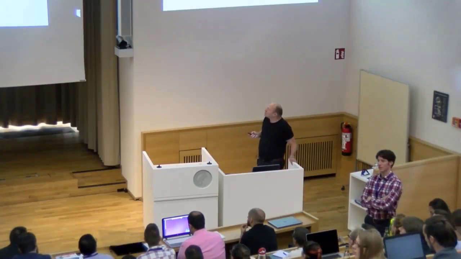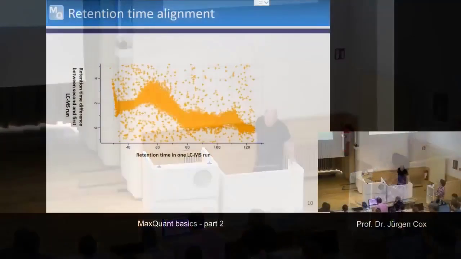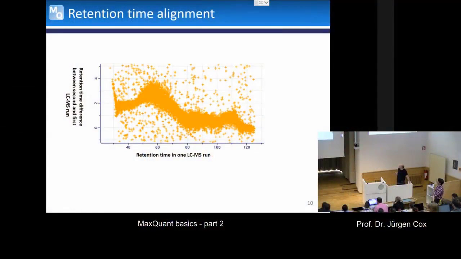I was wondering, for the retention times, would you expect that shape? Because in the 60 minutes, the difference between runs is higher, right? Or to put it differently, can you use that information to learn something about the LC runs? Because you see it at 60 minutes. Yeah. Probably one can learn some.